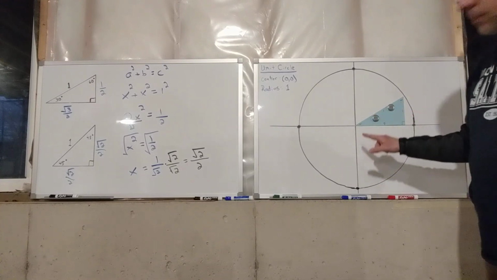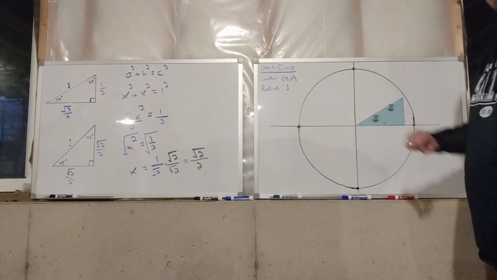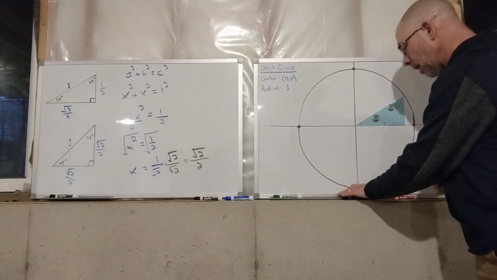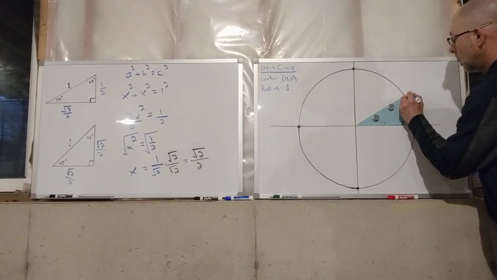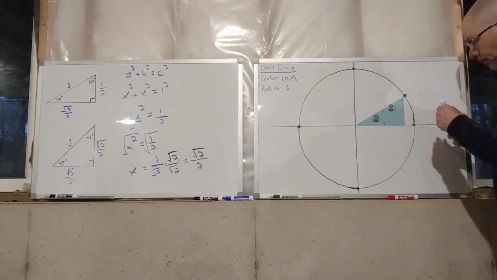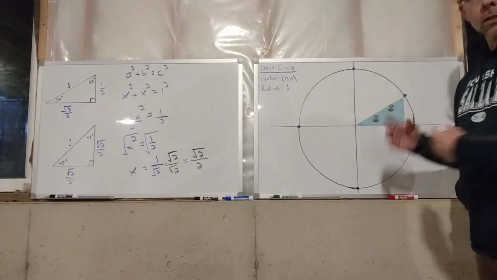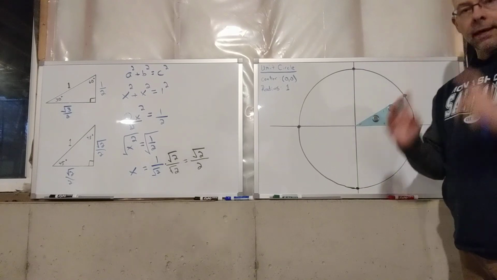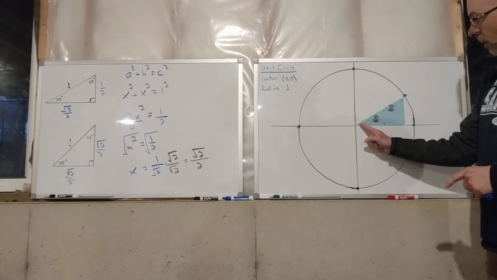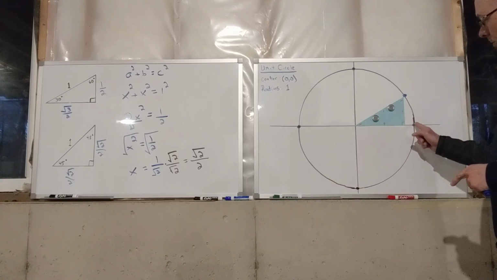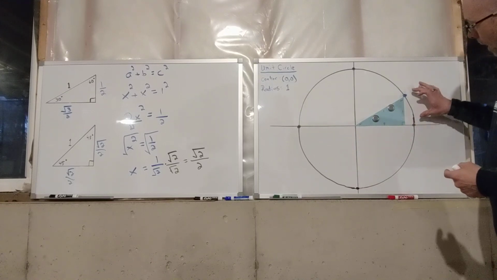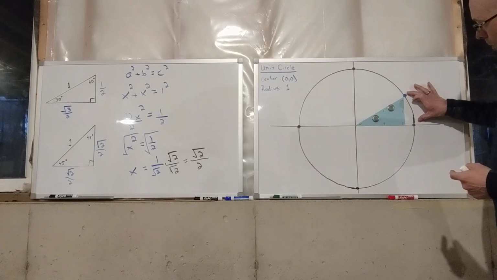So notice I'm placing the 30-degree angle at the center of the unit circle at 0, 0. The hypotenuse of 1 is a perfect radius right to the edge of this circle. And I'm actually going to put a dot right there for right now, because this is where my discussion is going to pick up in the next piece of the video. Because the question I'm going to lead off with in the next video is, if this triangle has the 30-degree angle here, and we have a circle, obviously we can go around this circle a total of 360 degrees if we go one revolution. First of all, I want to know how much rotation is it this far.